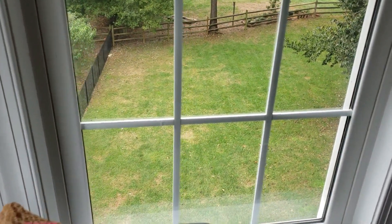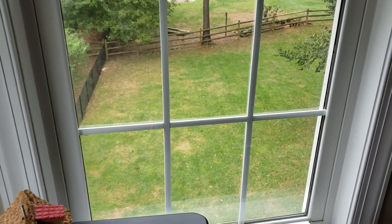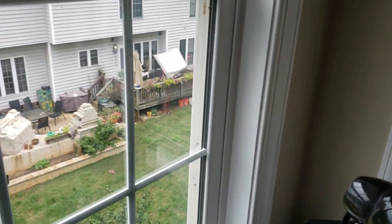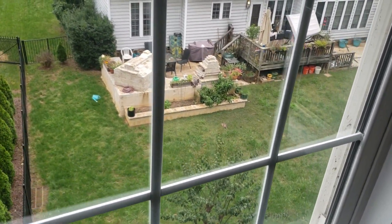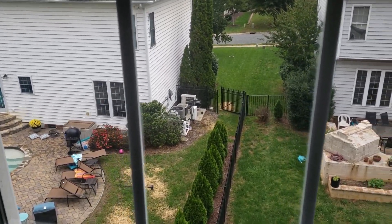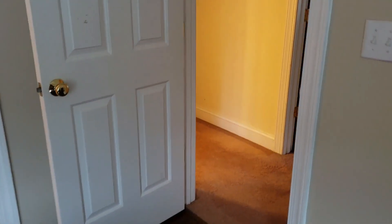I absolutely love this backyard. Of course it's wintertime — they did some aeration so the grass isn't as beautiful as it normally is. I love our yard because it's just amazing, it's perfect — if you want to put a pool out there, we had a trampoline and all the children in the neighborhood loved it.